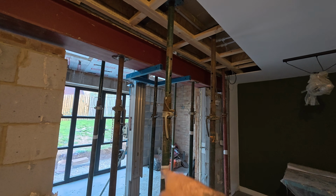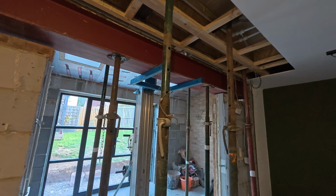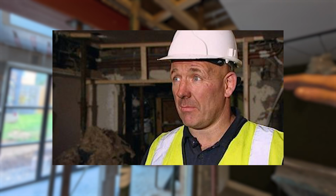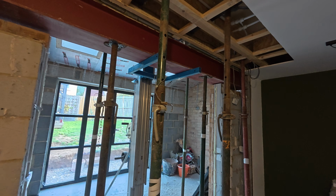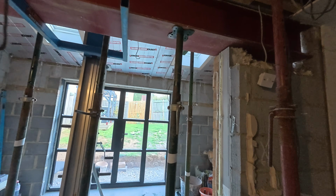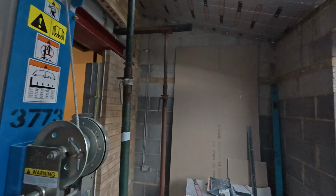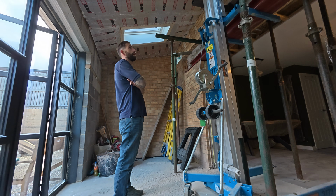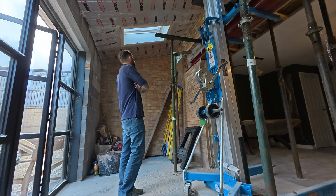That's your hoist. Yeah. They didn't used to use them hoists when I was a builder. You used to have to use a car jack it up, and just jack that side up, prop it under, jack the other side up, prop it under. Now they've got kit like this where you can just hoist it up. That's crazy, that. Bloody hell. Wow. Incredible, isn't it? What they can do. Wow. I can't believe that, like.